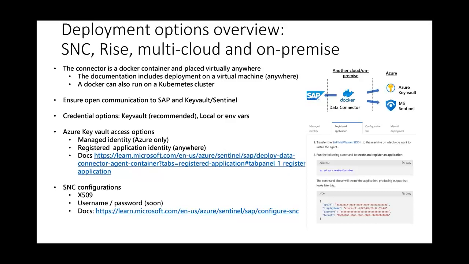In terms of secure network connectivity to SAP, that is a capability delivered by SAP. It's a unique capability, very proprietary to SAP, and we support using X509 certificates for authentication. Username and password together with SNC is already in preview, and we'll soon publish the documentation on how to achieve that. You can read the step-by-step guide on how to configure SNC, secure network communication, in case you are interested in using that, in our docs. Of course, we also support the plain username and password option.